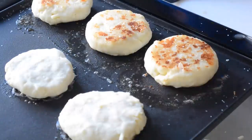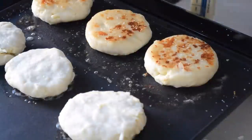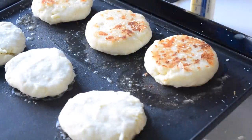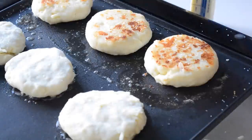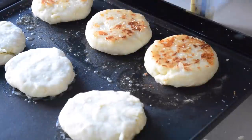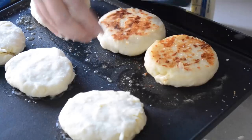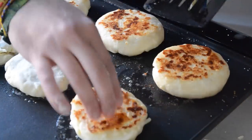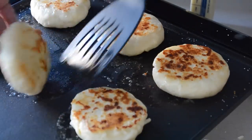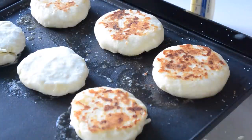Making arepas is kind of messy — keep that towel nearby. My counter is no longer nice and shiny; it's all caked on with dried dough. It starts to form on your hands too, so you can see it does get messy. I'm going to flip this — it's a nice golden brown texture that we want. That one only needs a little bit more, and as you can see, they're not perfect in shape. I'm really going to give you the idea of how to make them and how you can perfect it over time.